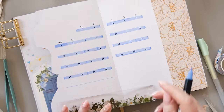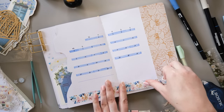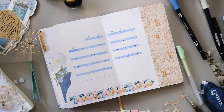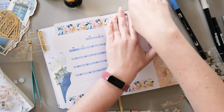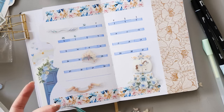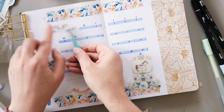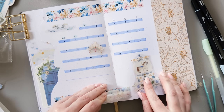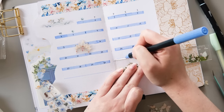It was feeling a little bit open-ended, so I decided to add a line at the bottom of the calendar so I knew where to stop writing events on that bottom row. I'm also adding a little bit more of the washi tape from London Gifties along the top and bottom, keeping the decoration pretty simple. I do have a couple of little gaps, so I'm going to grab out my PET tapes and grab a few little decorative bits to layer up and add a little bit of extra pizzazz to this spread.